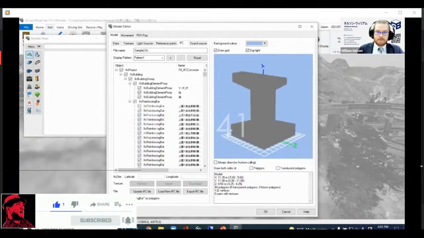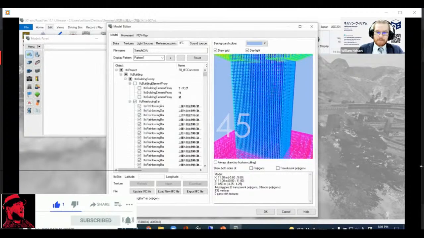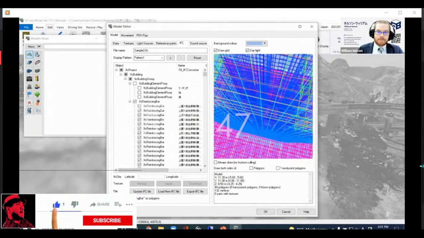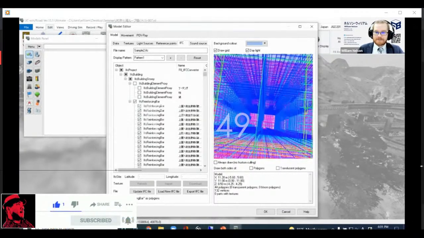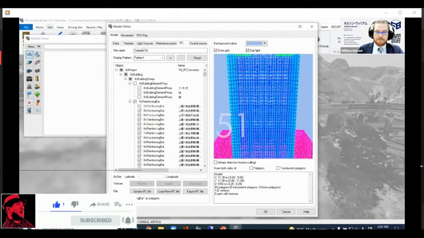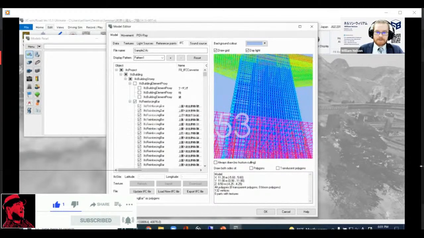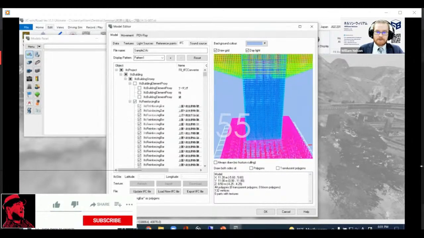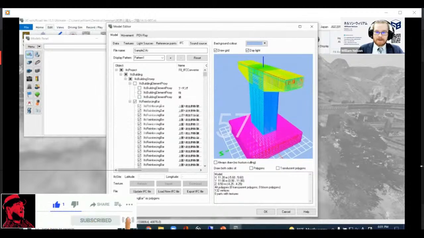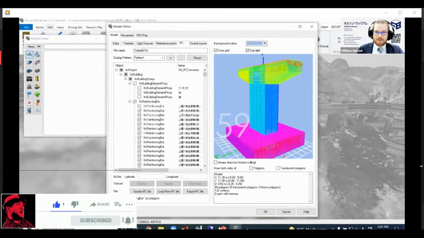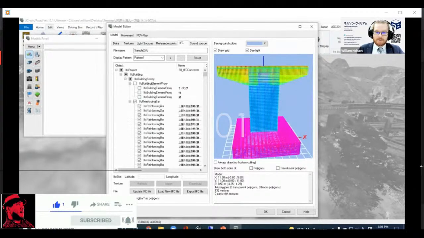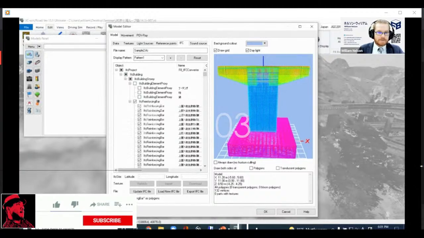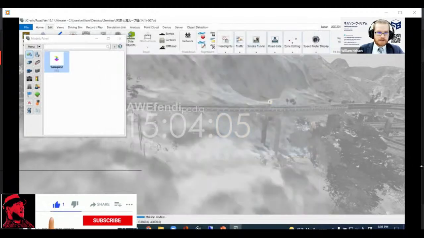And since this is reinforced concrete on the inside, we have our rebar. And we can see every little bar of rebar, every little strand of rebar that we have within the system. What it's hooked to and how it's implemented within the reinforced concrete itself. I kind of like the color of this, so we'll just leave it like this without the concrete model itself. And then what we can do is just import that model.